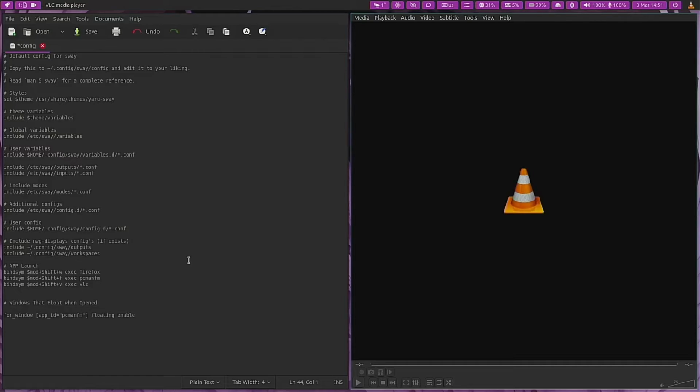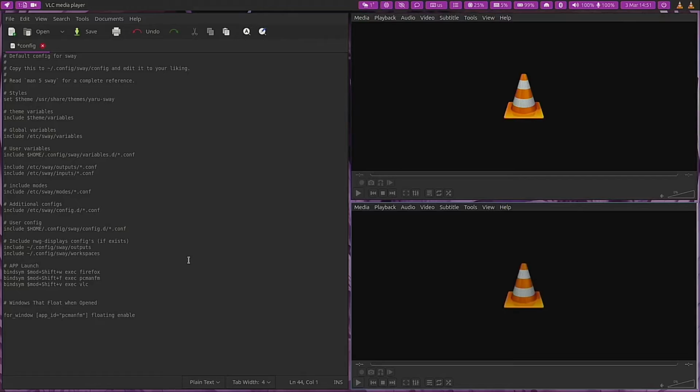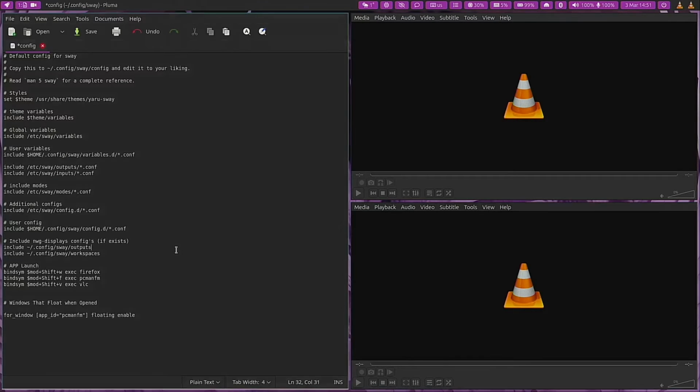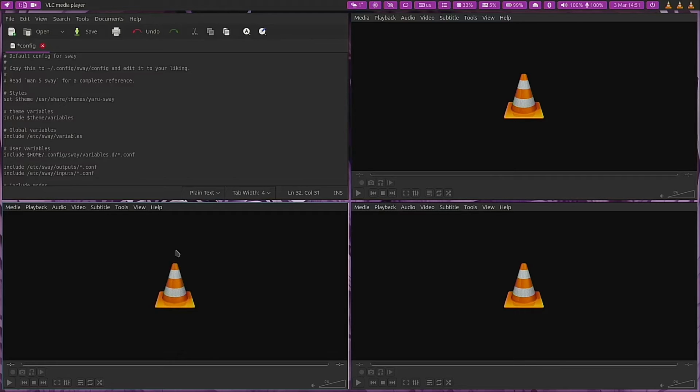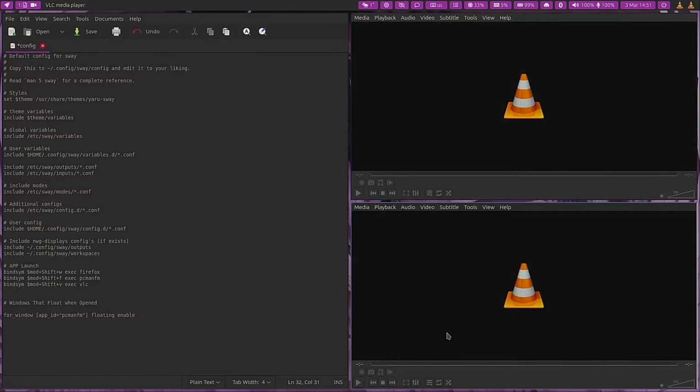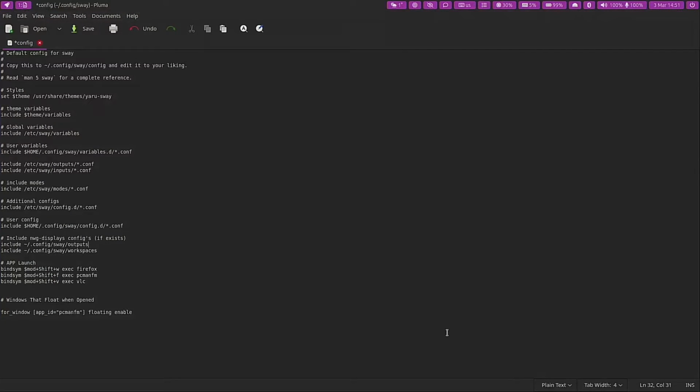Of course, it's going to open up to the maximum amount of real estate that's available on the screen, which is splitting like this. It splits it in half. So then if I hit V again, it's going to split that window. And as I showed, if I wanted to split it into this window, I hit mod shift V, and then it splits there. So now I have 3 instances of this. So let's go ahead and close those, and close these 2 over here. So now we have that.